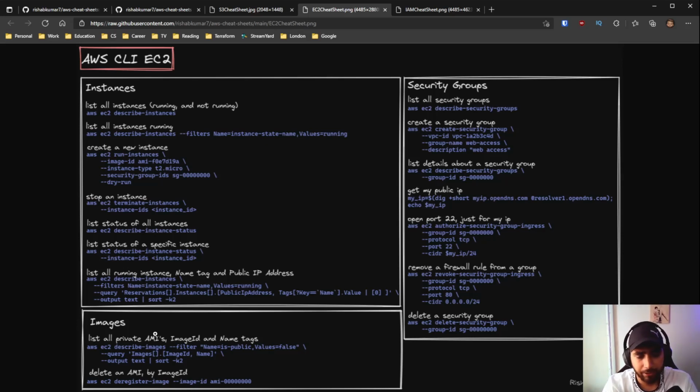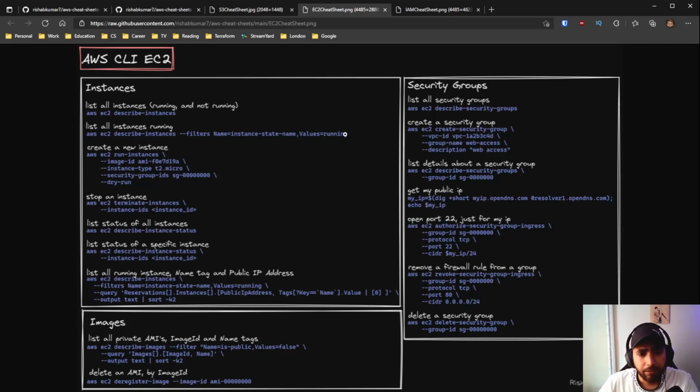There are some really good docs by AWS on best practices for these. How to manipulate those security groups, how to change things, how to open a port, those commands are listed on this cheat sheet, similarly for the images, or AMIs.